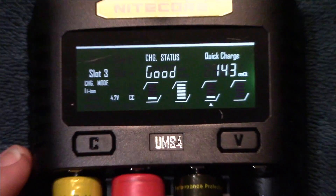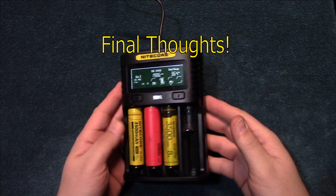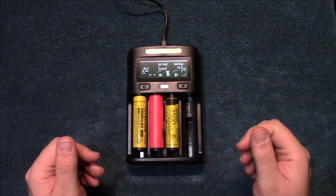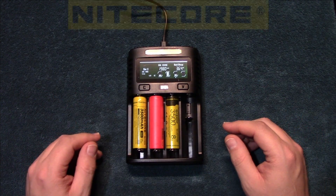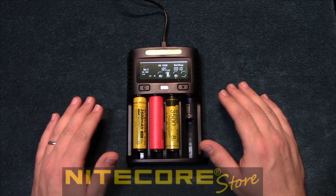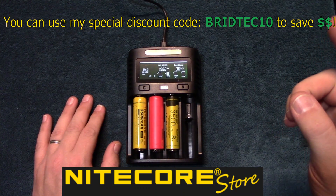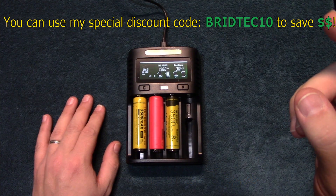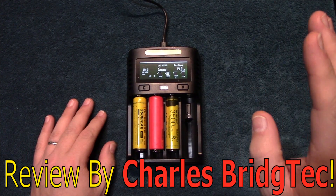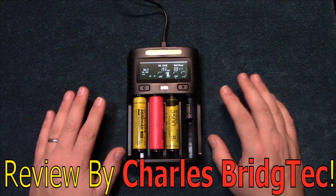We're going to zoom back out — it looks really good. I really like the charger. Build quality is outstanding. These are 100% fireproof, which you can't say about a lot of chargers on the market. I want to thank Nikkor again for sending me this to review. If this is something you're interested in getting, they sell these at the Nikkorstore.com, and I have a special discount code on screen that will help you save some money. My code works anywhere in the store, so if you want to buy something else at that time, you can use it for anything.